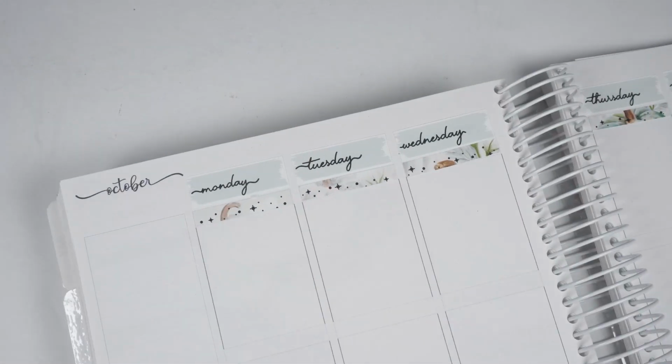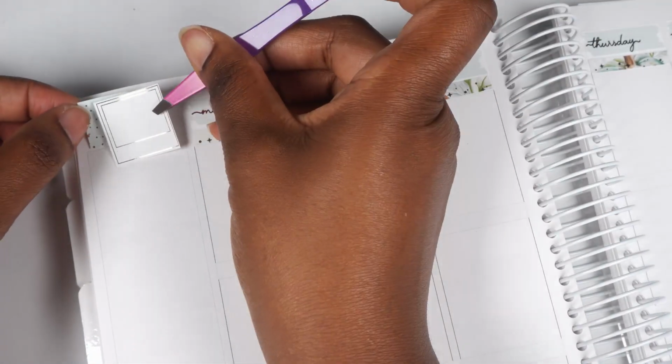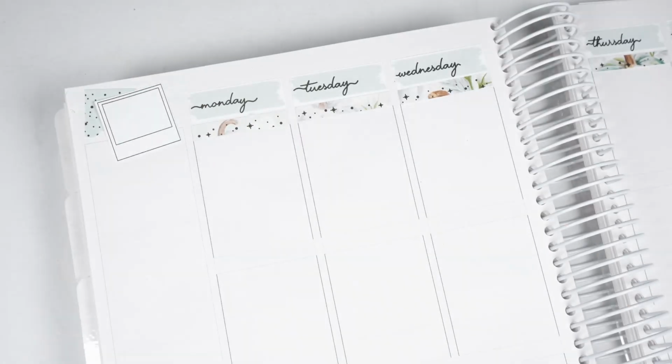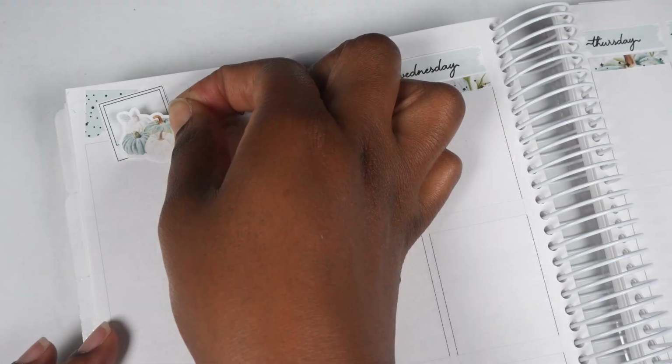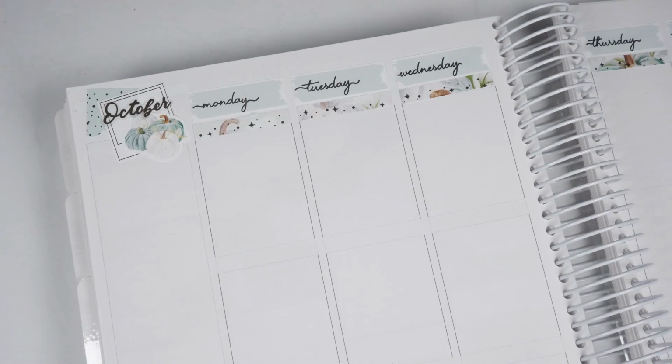After that, I did move and white out the October so that I can spruce it up and make it my own. I put in a corner scallop that came in the kit, and then I put in that Polaroid sticker from Miss and Meow. I pull in the pumpkin deco from the kit, and then I pull in a month script from Randy.Plans.